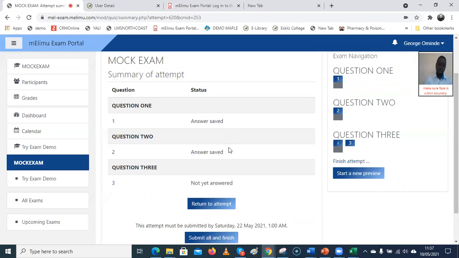All the answers are always auto-saved, so that in the event that there are internet disruptions, everything will be saved and it will be submitted when the time is up. But for students who are very quick, they can do the exam and submit before time. They can do that, but they will not have the liberty to come back to continue with the exams in case they remember some of the answers.